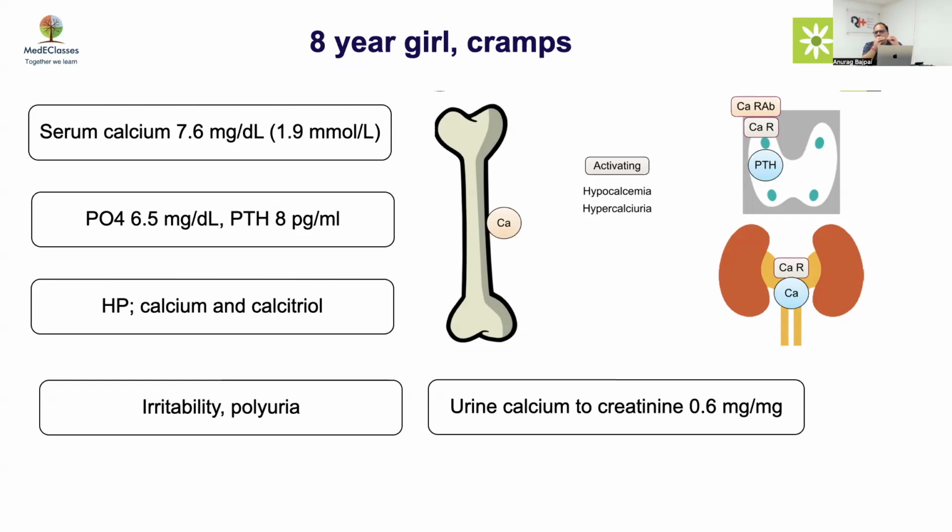Because even if you keep their calcium at 8, 8.5, they will develop hypercalciuria. So the calcium target in calcium sensing receptor defect is 7.5 to 8. Hypoparathyroidism is 8 to 8.5. And pseudohypoparathyroidism is 9.5 to 10. You want to keep them high. So this is something to remember. You don't want the calcium to be very high, otherwise they will develop nephrocalcinosis. So this is autosomal dominant hypoparathyroidism or a calcium sensing receptor defect.